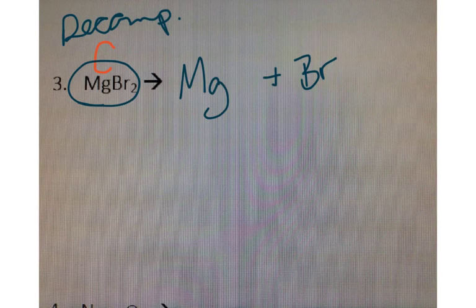When you create an element, the only thing you ever have to worry about is if it is a Hänkelbrith or a Hoberfinkel. If it is a Hänkelbrith, then you are going to need to put a 2. If it is not, then you're going to leave it. So Mg is not one of the Hänkelbriths, but Br is, so I'm going to need to put a 2 as a subscript. Now I'm going to rebalance it, and I notice I've got 1 Mg on the left, 1 Mg on the right, 2 Brs on the left, 2 Brs on the right, so I am already good to go.